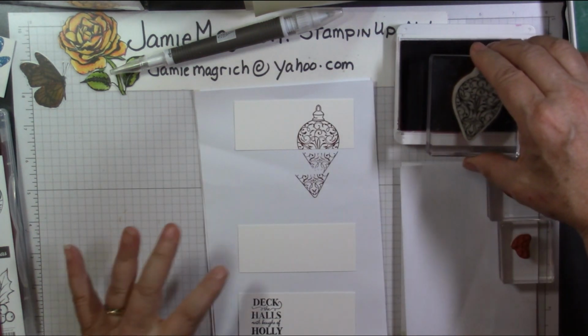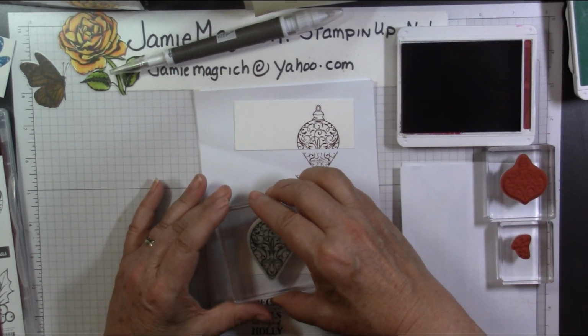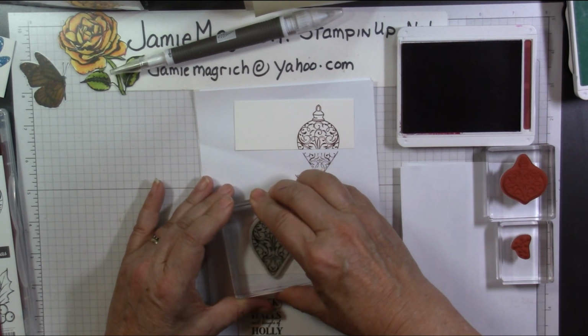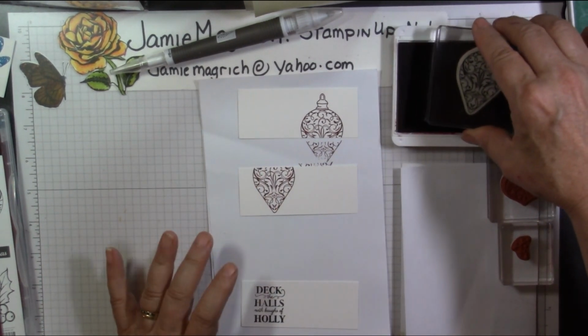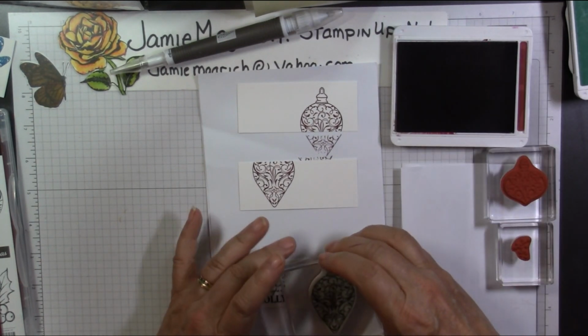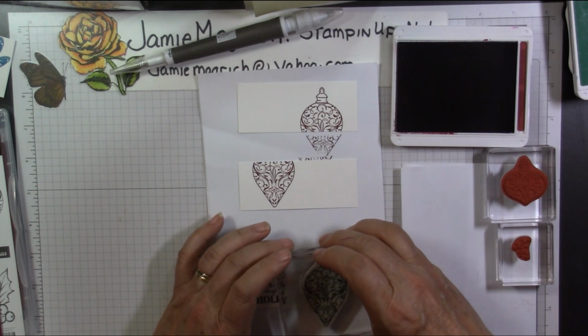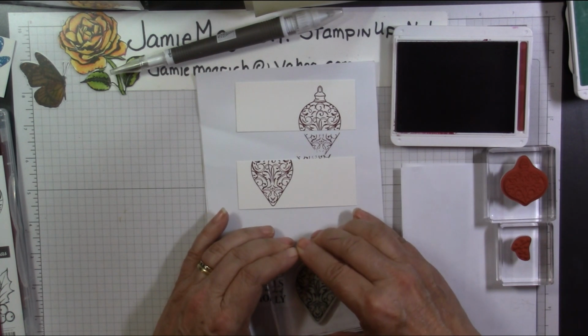Much better. Okay, now on this middle one, we're going to do the bottom portion of the ornament over on the left hand side. Then on this third one, we're going to do the center part of the ornament over on the right hand side. So this time I think I'm going to do it over this way a little bit more. I'm not sure I need that green one on there. So I want to do an experiment. If I do, I'll stamp it again.